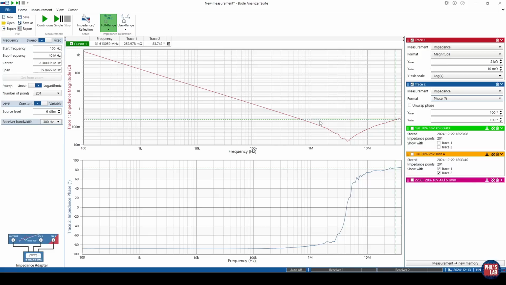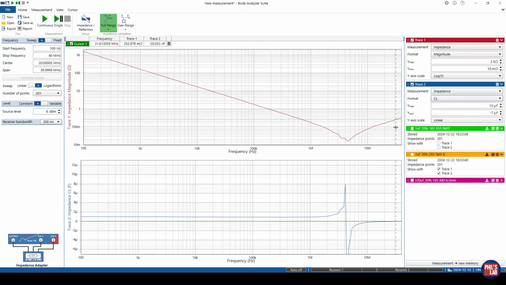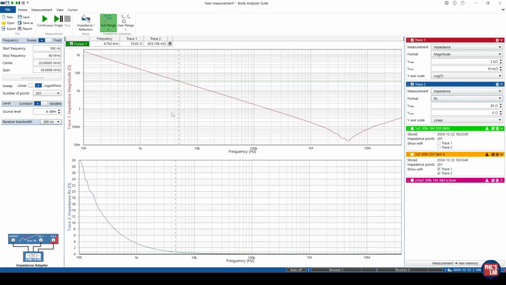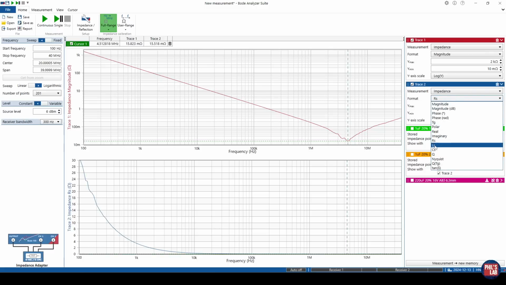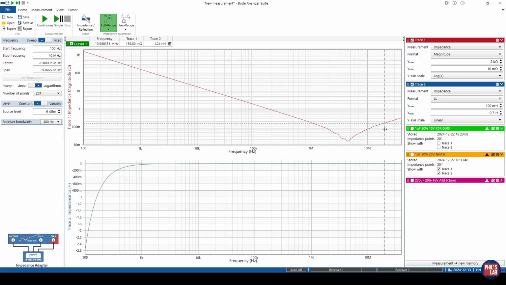These are the ways I would do it if I didn't have the Bode analyzer suite and the Bode 100, but since I do happen to have the luxury of having this Bode 100, I'll just use the tools in there. For this, I'll change one of these traces to capacitance, and then I'll move somewhere in the capacitive region, and we can see the capacitance does change if you look at trace 2, the cursor here, but it's something around 950 nanofarads. So that'll be our capacitance. If I change to series resistance and I move it to my self-resonance point, approximately this will be something around 10 or 15 milliohms. Right now this measurement is showing 15 milliohms. And then my inductance, I'll change my trace to inductance and move to the inductive region. And we're seeing something like 1.2, 1.3 nanohenries.